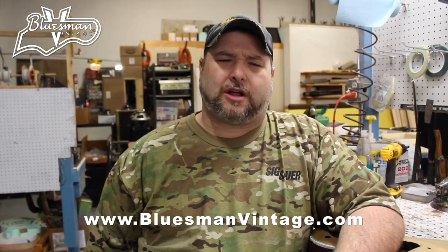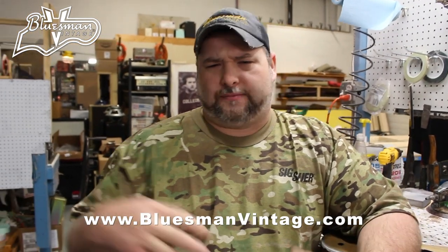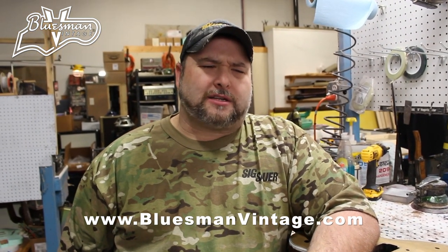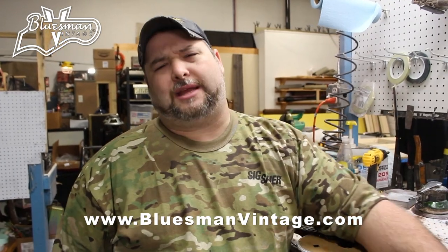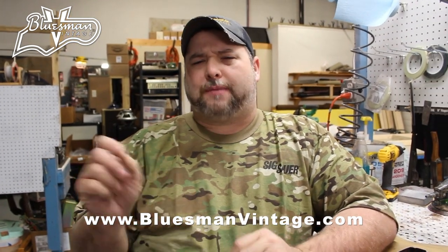Well, we had a guitar come in this week for a refinish. It was a Les Paul Studio from the early 90s, 92 serial number. And it had been refinished poorly at some point during its life. And so we were going to be stripping it off and respraying it. Upon inspecting the guitar, something just didn't seem right, because in the finish, we started seeing where the arm wears and the typical wear patterns were around the edges. We saw white poking out from underneath. So it looked like there might have been binding on this guitar at one point. However, the Les Paul Studio model doesn't typically have binding.